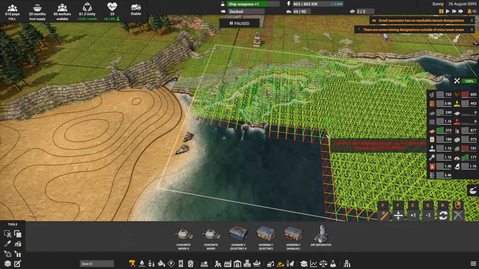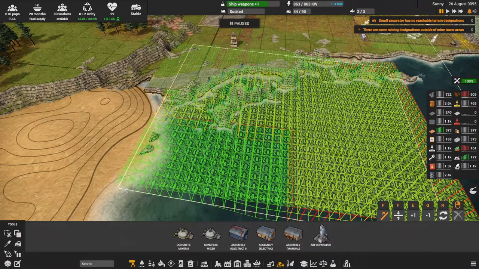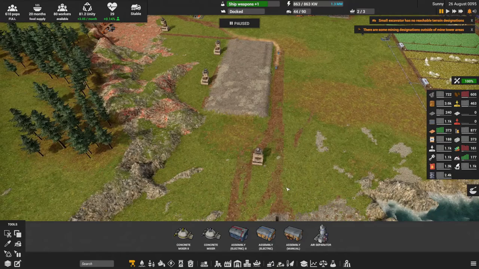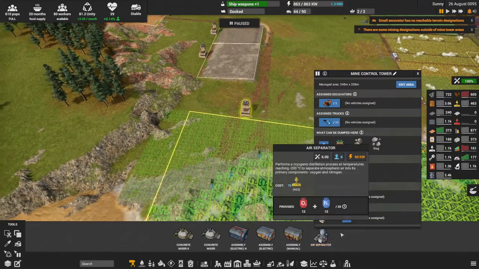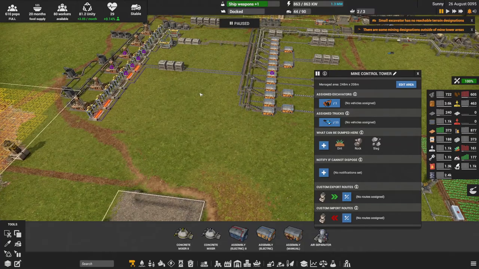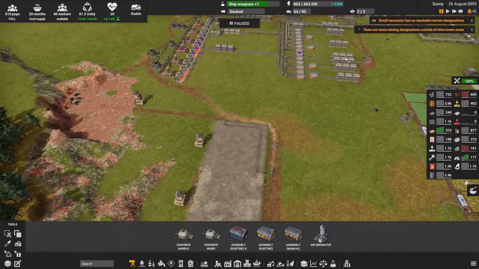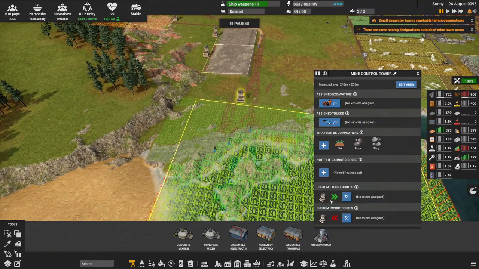What are we now? Year 95? And just like so. So now, get that out. There has been an update to the game. There are now specific route designations. So if I want this mine control tower to only export to a certain location, any trucks that are picking up loads from the excavators that are here will only go to a certain place. So if I go to this storage here and say only deliver to these storages if they're selected for it, then they will only go there. They will not go to any other place that's requesting it, because I'm specifically asking for it.